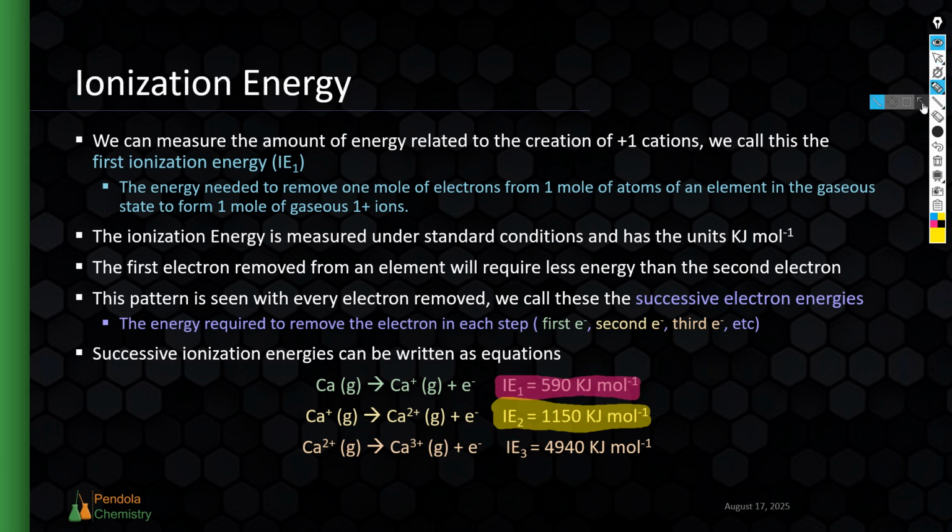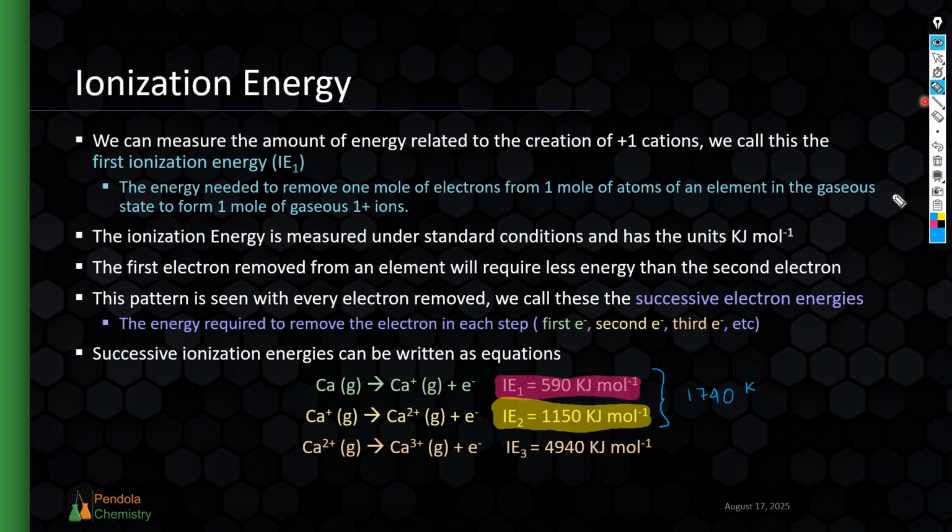Removing the first 2 electrons already cost this atom a lot of energy. In order to remove those first two electrons, we have to use 590 kilojoules per mole for the first electron and 1150 kilojoules per mole for the second electron. That is a total of, I had to do the math, 1,740 kilojoules of energy in total.